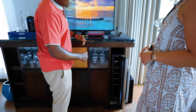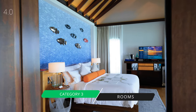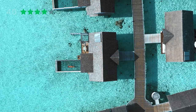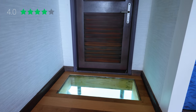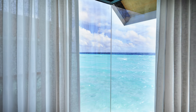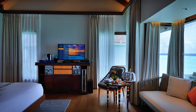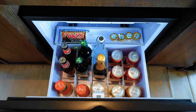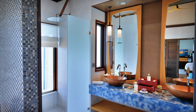Our third category is rooms, which we rate four stars. We're in an overwater pool villa, and it is fantastic. The first thing you see when you walk in is a glass floor showing all the fish below the villa. The room is sizable with windows on every side featuring lagoon views. There's a king bed, sitting area, small table and chair, a fully stocked minibar included in the all-inclusive, and a sizable bathroom with a bathtub, indoor shower with a fully glassed-in wall, and a his-and-hers vanity.